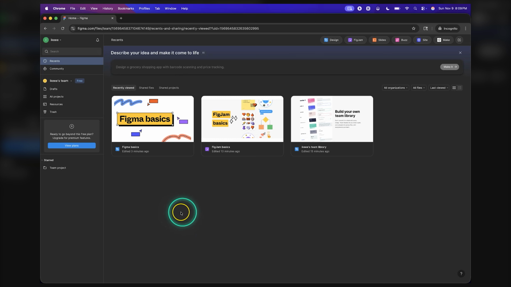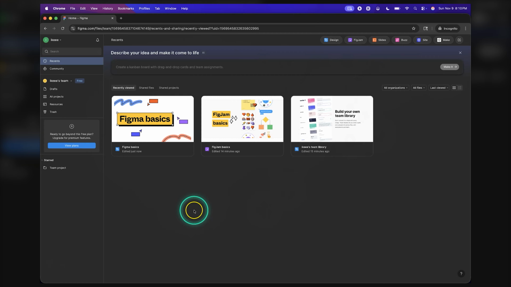Okay, so after you've installed Figma, the first thing you're going to see is this screen here, where you will see different options. Up here at the top, you could type in a prompt and have AI make something for you. So this may be a good way to start out, right? These may be in a different order. FigJam Basics may come first. I've already clicked into here, so that's what it's doing, it's reorganized these files by the most recent version that's open.